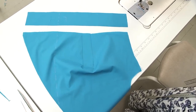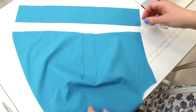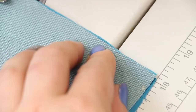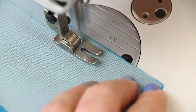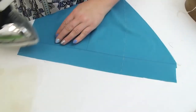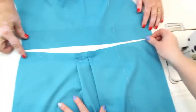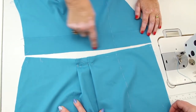These are the right parts of the upper detail at the front and the front waistband. We need to stitch them to each other. The width of the seam is 1 cm. Next, we need to stitch the lower part of the front to the waistband.